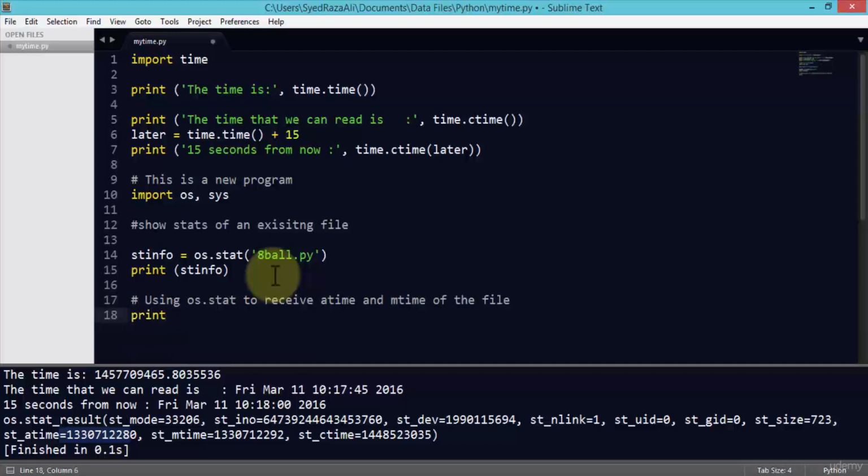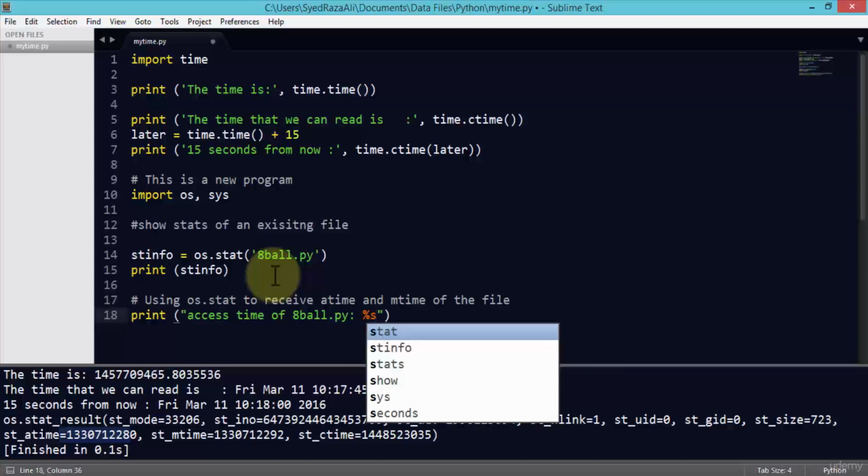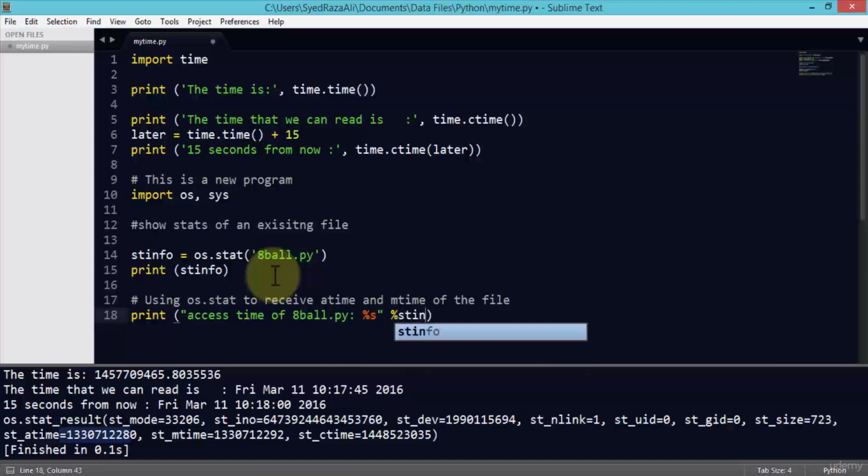This can be done by doing a print and simply do an access time of, what was the file name? It's 8ball.py is %s, and then my %s, stinfo.st, and then atime.